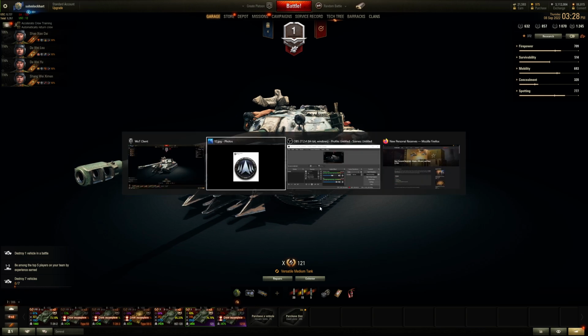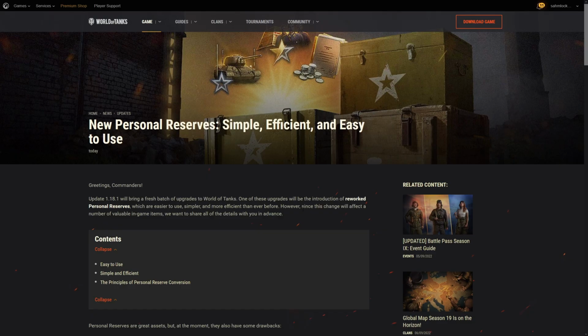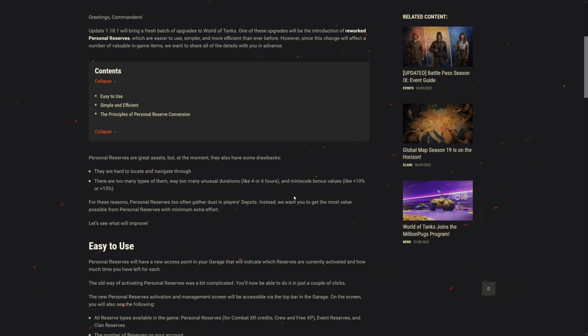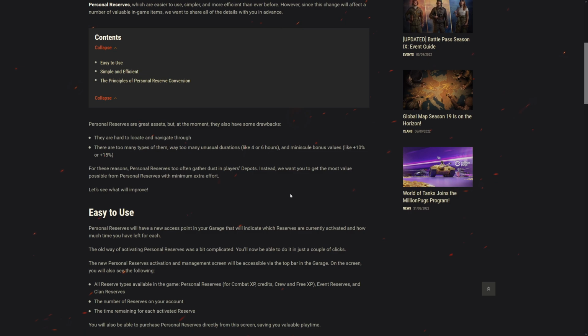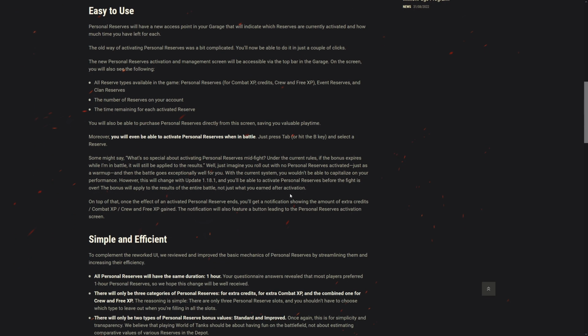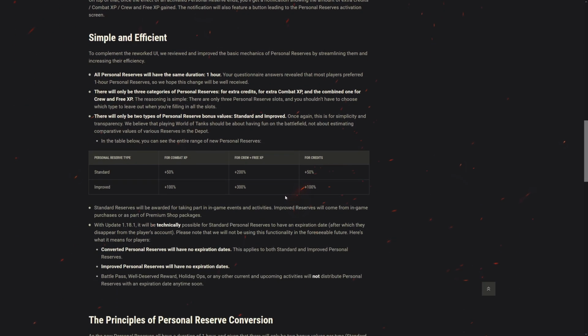But let's move on to personal reserves changes. So they told us they're not going to add the expiration date. Obviously, that's a plus. So people would be pissed off if you put an expiration on stuff that's not meant to have expiration dates. But conversions, you can read about it. So basically, they'll convert like 2 hours into 1 hour. So you have multiple personal reserves and stuff. So it's a little bit more efficient.